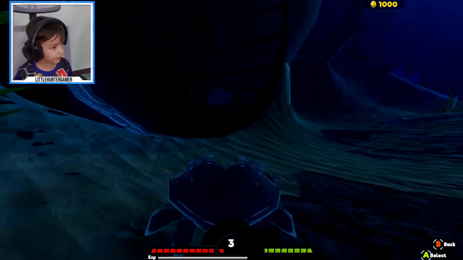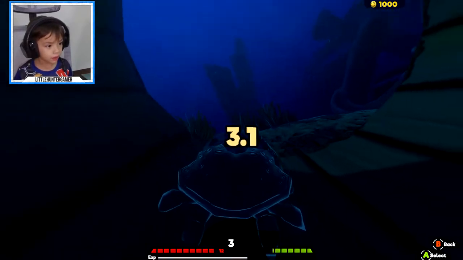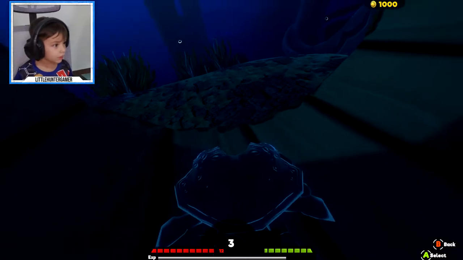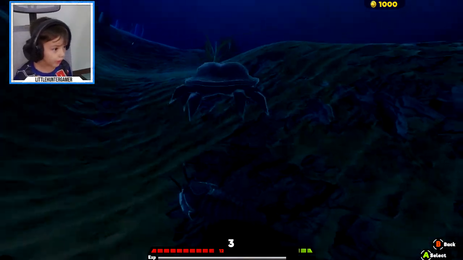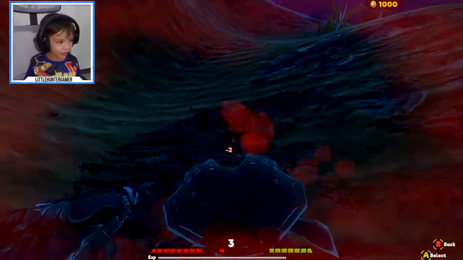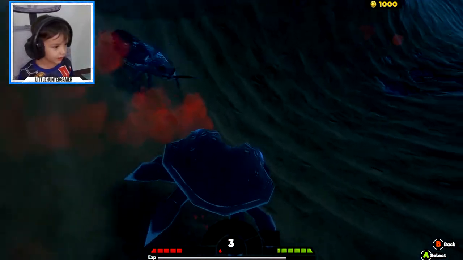Hopefully he can't get up here. He'll lose his ability when he does. Oh no. Oh, he's right there. Try and take him on. Oh, this is a bad idea. That was a bad idea. Okay, maybe I shouldn't have tried to take him on. Definitely gonna kill me. Oh, I've run away.